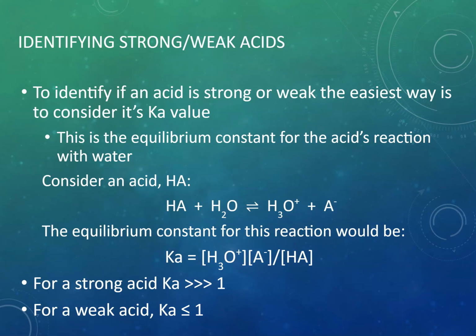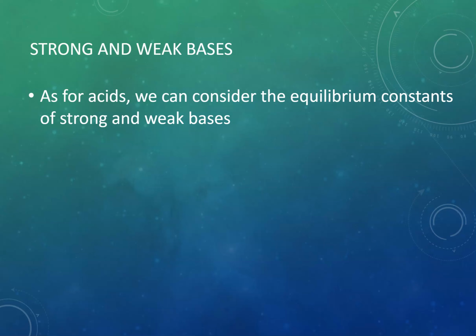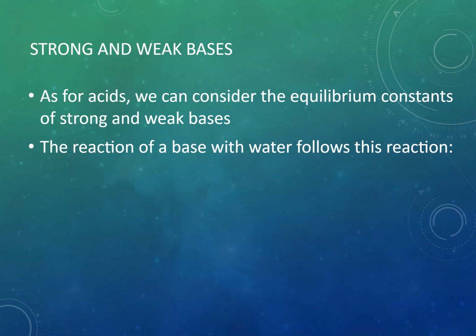Now we can do something very, very similar with strong and weak bases. And we have, again, an equilibrium constant, which in this case we call Kb. Chemists are very imaginative, so Ka for an acid, Kb for a base. Okay, so if we think about the reaction of a base with water, there are two. Now this one here is really a strong base, so sodium hydroxide, potassium hydroxide, possibly lithium hydroxide. Okay, if it's a hydroxide, it's going to be in this kind of format, where the base reacts to form a cation and hydroxide ions.